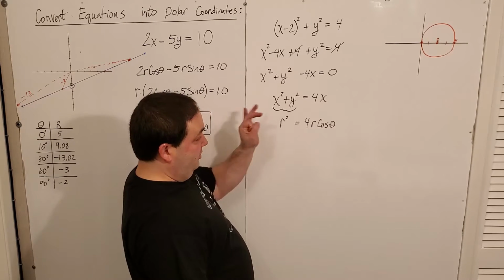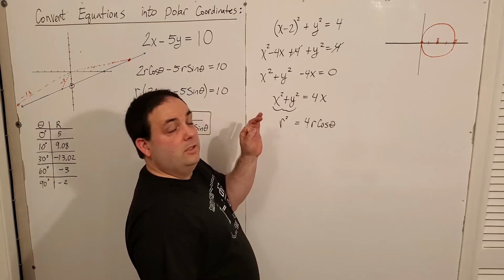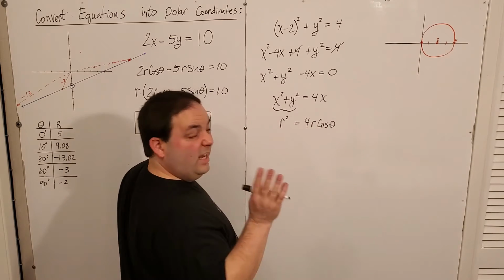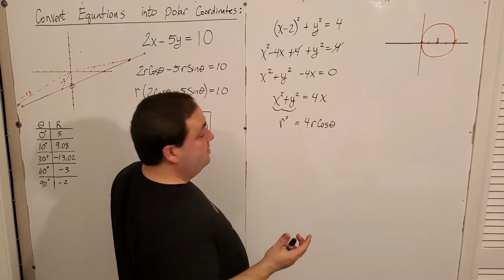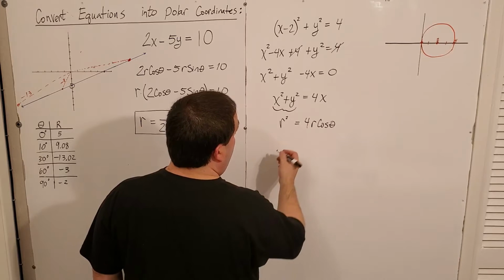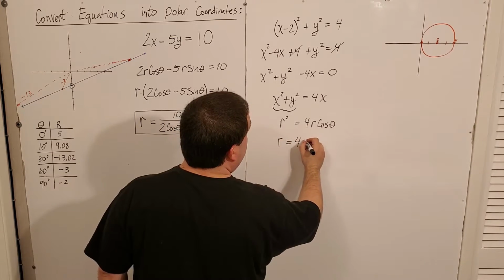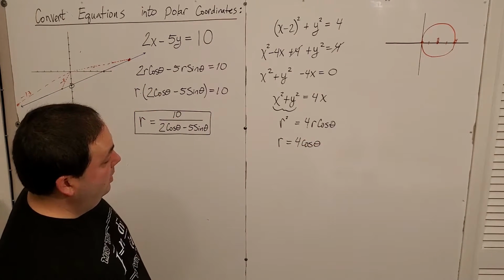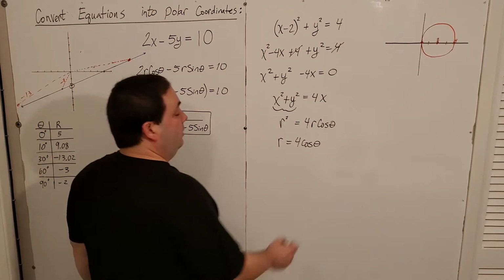R equals 0 is just the center dot on the origin. It means r is 0 all the time. You never leave the origin. It makes no sense. So what I typically do just as a shortcut, and it's sloppy, mathematically you're not supposed to just divide by a variable because you could divide by 0. But we're excluding that. We're saying the r is not going to have that result, right? What you'll notice is that I get r is equal to 4 cosine theta, okay? Whether you factor and solve it out, or if you divide and go sloppy.